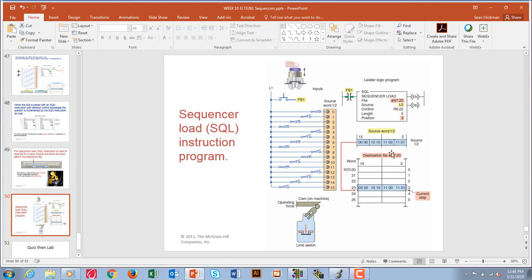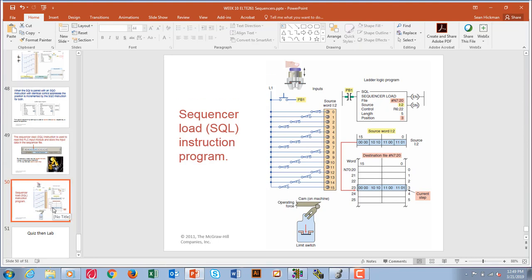Oh, I'm sorry. This is sequencer load. What we're doing is taking a file and loading the word into the sequencer. We're not necessarily going to be messing too much with automatically loading a word into it, but that's a way you could load up your sequencer based on information coming in. Doesn't that seem similar to that FIFO command where you were taking information in? You could actually take that FIFO and bring those words in, and then even use that file for your sequencer if you wanted to.